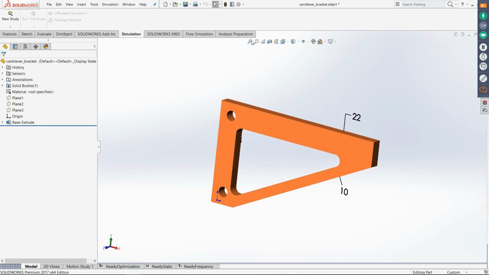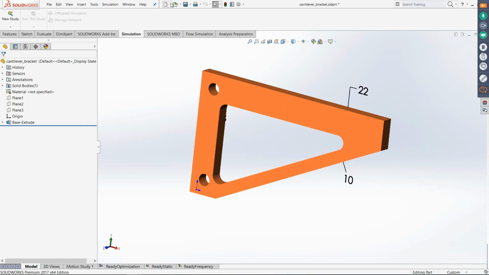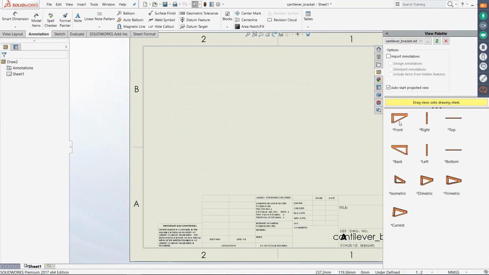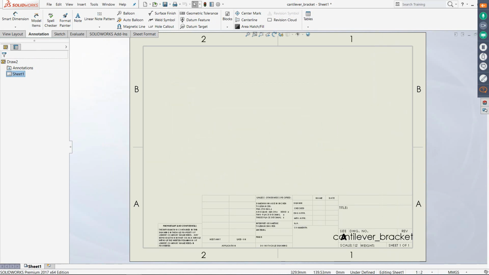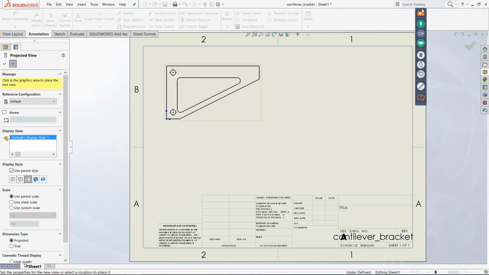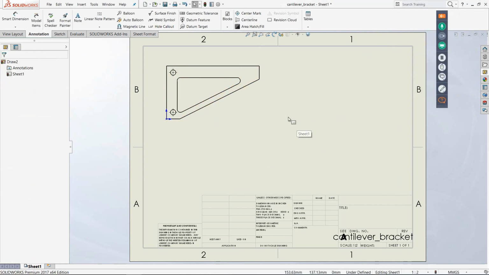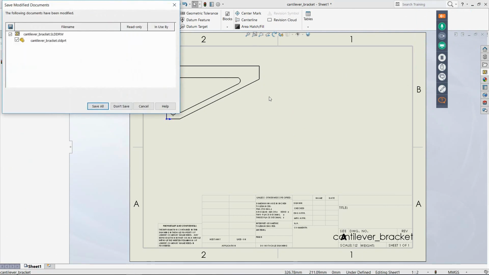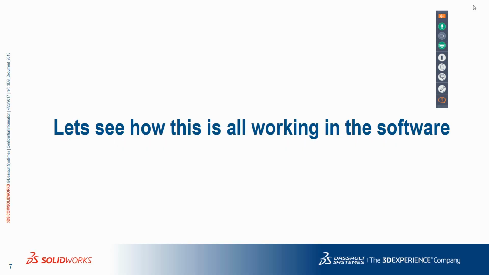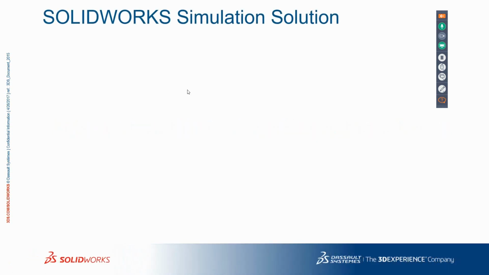So this is the kind of integration that we have done, and this does not end here. Obviously you can take it to the next step, wherein you can create a drawing from this design. It's hidden back here. Okay, let me get it. Here it comes. So this tells you the level of integration that has happened, and how a designer, if I put it this way, a designer can do simulation on his own and take the right decisions.